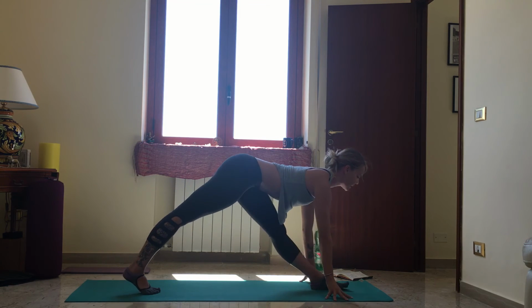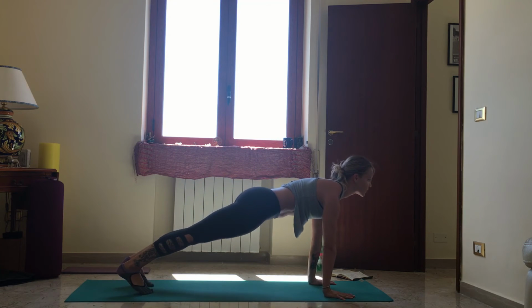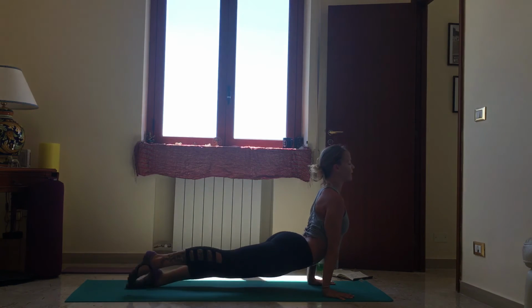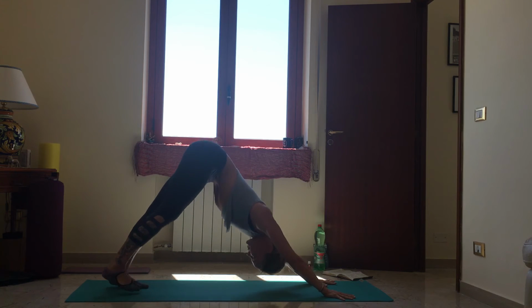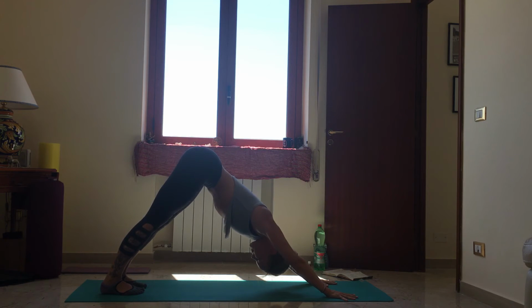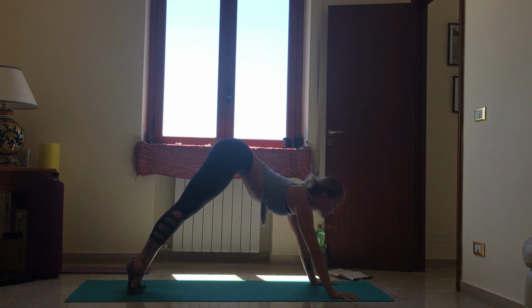Inhale, lengthen the spine. Exhale, lunge, sit back, plank. Exhale, Chaturanga Dandasana. Inhale, Urdhva Mukha. Exhale, Adho Mukha Svanasana. Gaze forward, exhale, step, walk, or float, top of the mat.